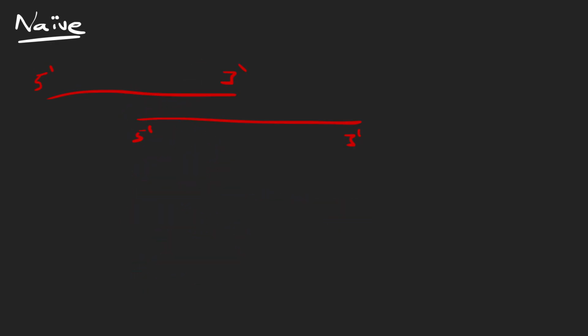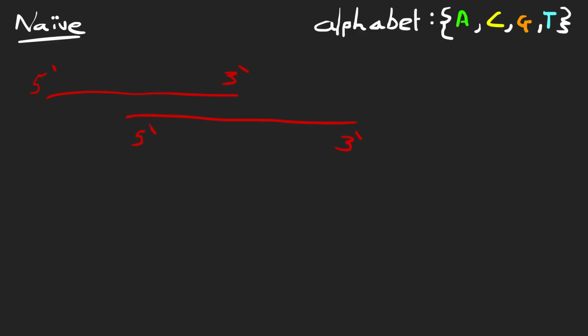There's also the question of how long an overlap needs to be to convince us it's real. If it's too short, we might wrongly match a whole load of reads that don't really sit together on the genome. Too long, and we might not match any reads, especially if there are a lot of base call errors. So how long an overlap do we need? Well, we've got a DNA alphabet of 4 bases, A, C, G, and T. Suppose our reads overlap by some number of bases, and we'll call this number K, then how many different sequences are there of length K?